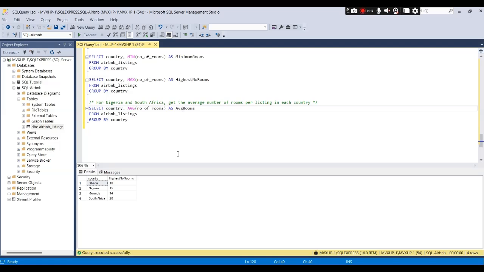Then we have the average number, where country in Nigeria, South Africa.